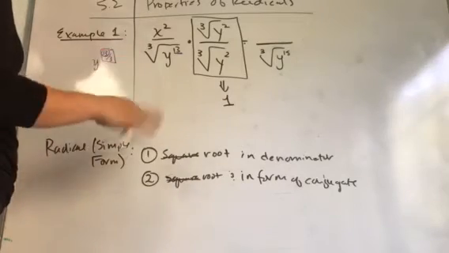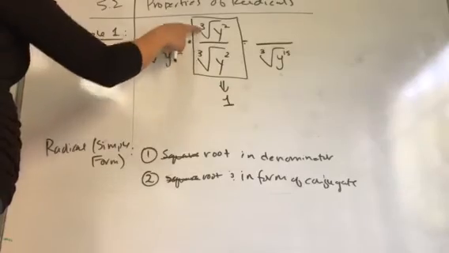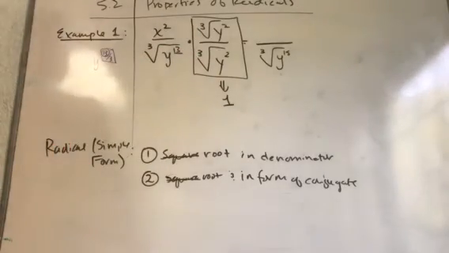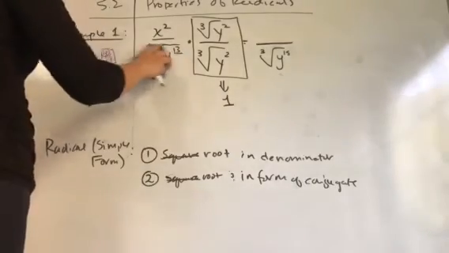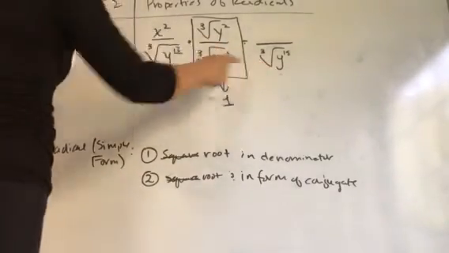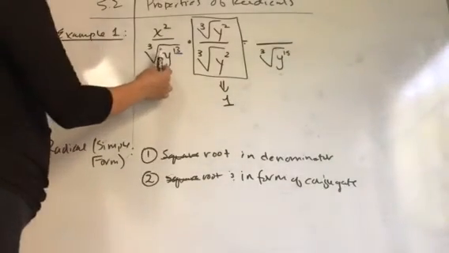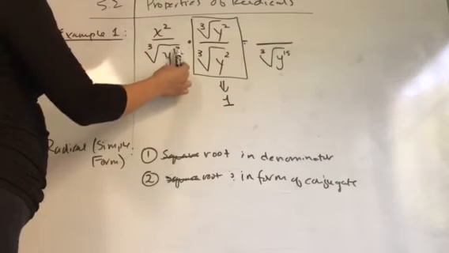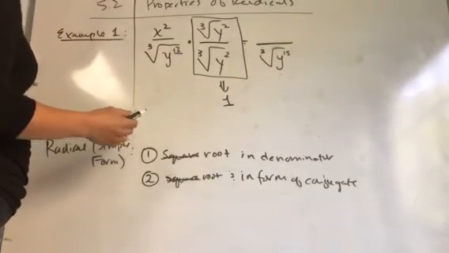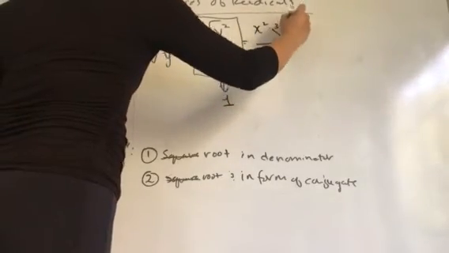But the thing that's a little bit manipulative here is because this 1 doesn't obviously look like a 1, I've created this rational expression with radicals in it because my goal is to try to manipulate it to look like something that I want, okay? So if I take the third root of y^13 times the third root of y squared, I end up with third root of y^15. And then on the top, I have x squared times the third root of y squared.